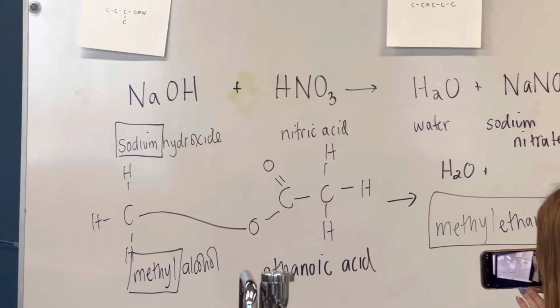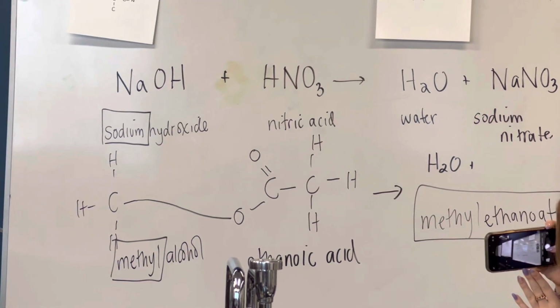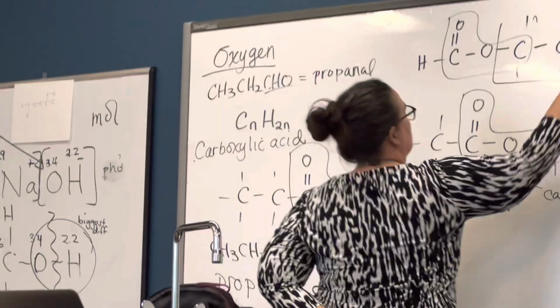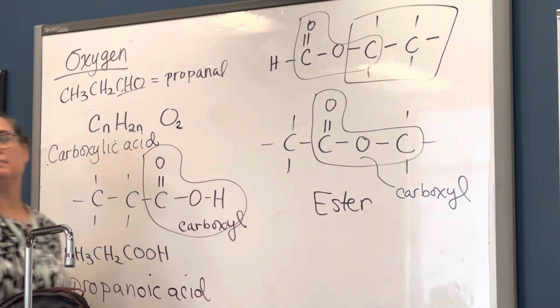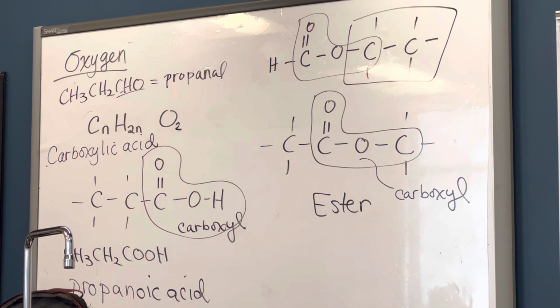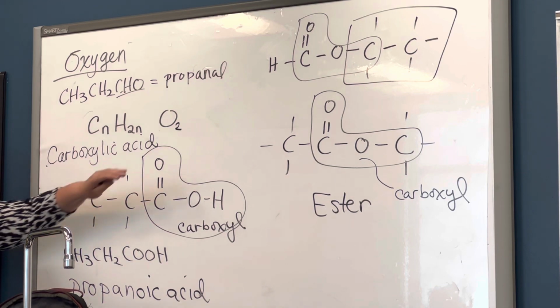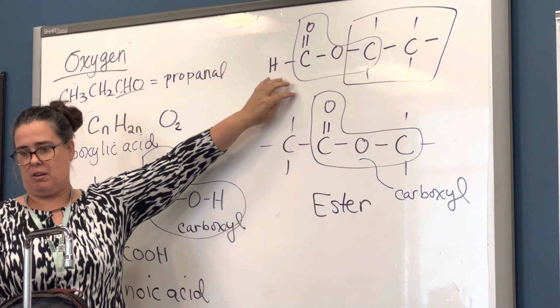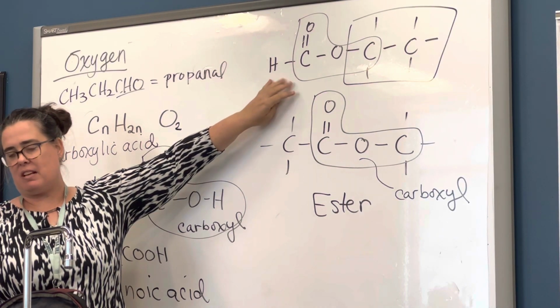So if you look at the molecules that I drew, what we're going to do is find the COO, and we're going to name what is bonded to the single bonded O. So here's the single bonded O. How would you call this 2-carbon chain? Ethyl. So we're going to call that ethyl. And then we need to think about what acid would have looked like this before we took away the H. So what is this the conjugate base to?